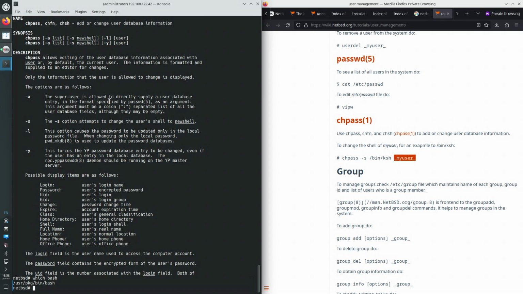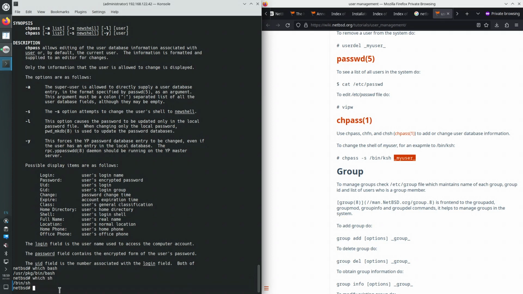So third-party software ported to NetBSD. Whether you install it from source or using pkgin, it will go to the same place, /usr/pkg. Whereas the current shell is in /bin/sh because the sh shell is part of the NetBSD operating system sets.